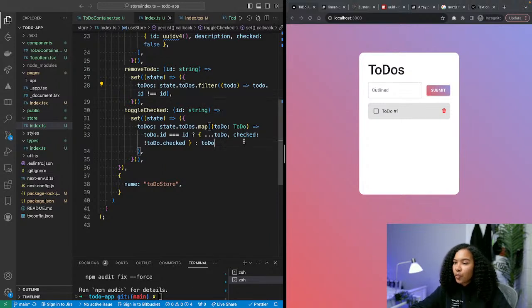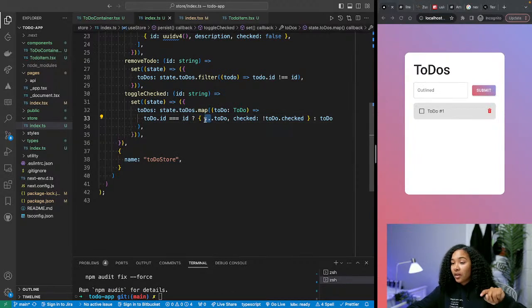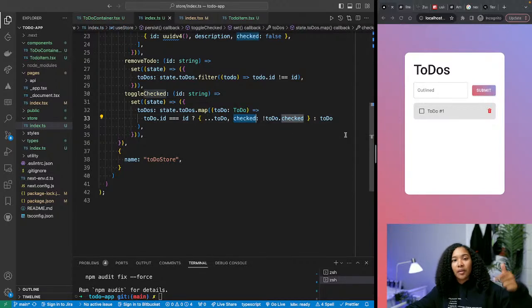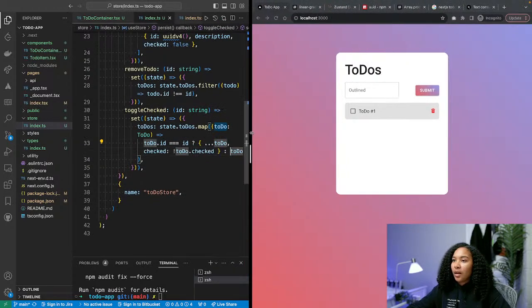Awesome. Cool. So that should allow us to toggle the checks. Let me go over what we have here. The to-dos will now be all the to-dos. We map through the to-dos. We check to see if that to-do has the ID of the ID that we're going to check for when we hit that toggle button. If it does, we're going to return all the to-dos, and the checked of that particular to-do will be the opposite of whether it was checked or unchecked, right? Because it's a toggle. Or we're just going to return the to-do. So now that we have that logic in place, let's go and implement it.